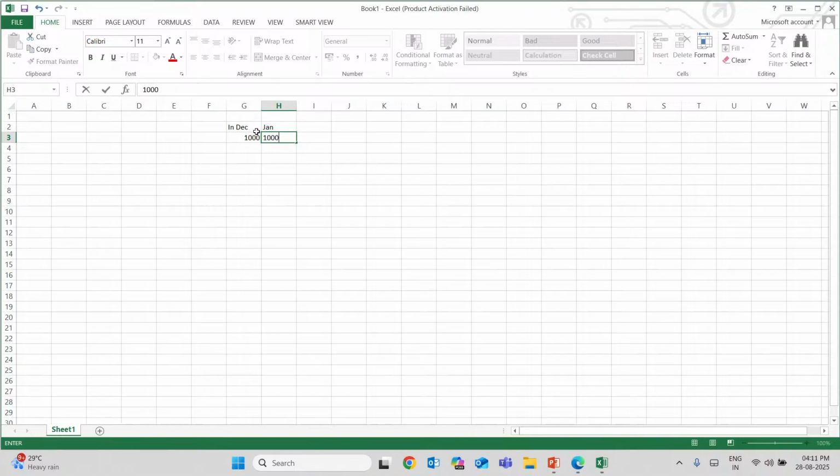This figure will definitely come to January because this is the month's end amount, which is going to come in January as an opening balance. In accounting terms, the prior period closing balance becomes the opening balance of the current period. So this is the movement. The application has to identify whether this is a closing balance or opening balance, and where the amount is coming from.